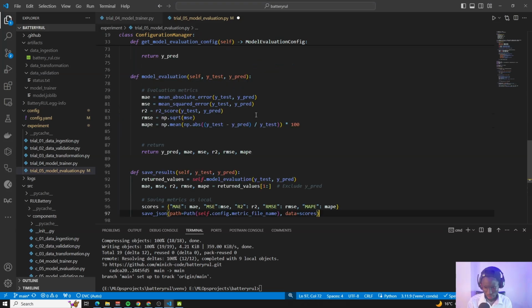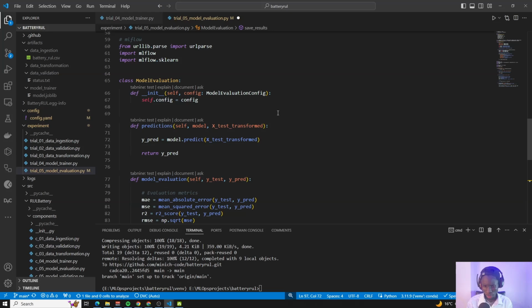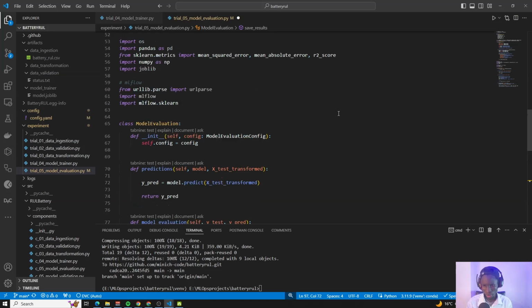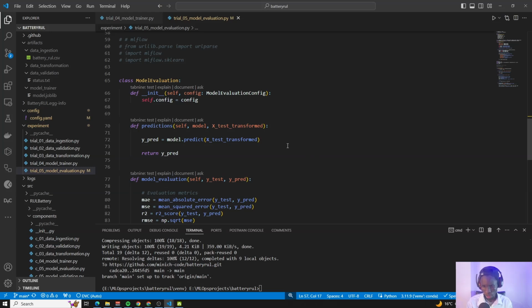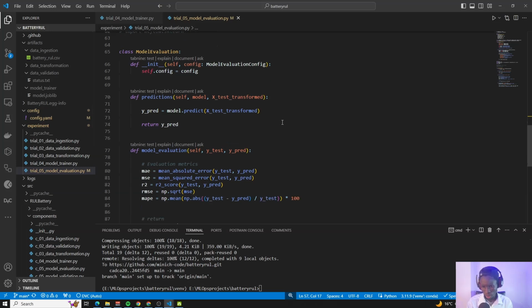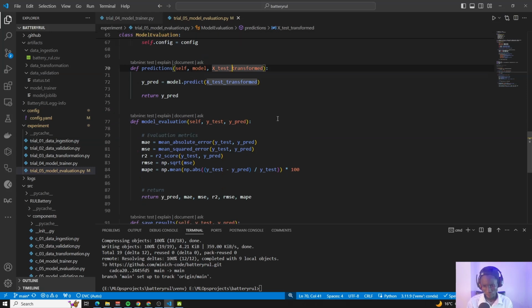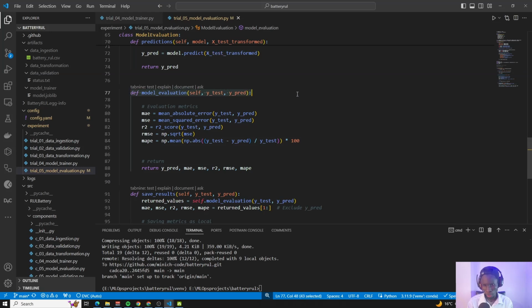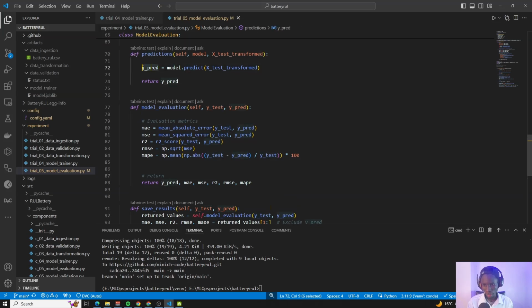After this, the only thing that remains is creating a model evaluation class. This is the class that actually handles the model evaluation. I'll show you the MLFlow part later. Let's complete the common tasks first. In the model evaluation, we do our predictions. For the prediction, we need our model, and you know where we have saved our model. We need the X test transformed, and we also need the Y test. So we do the predictions on the X test. Then after that, we can do the model evaluation, and remember we need the X test as well as the predictions.